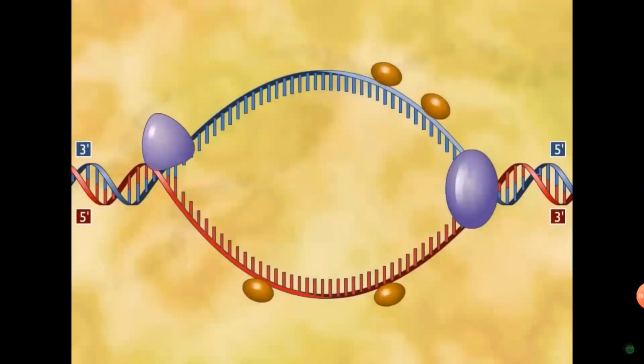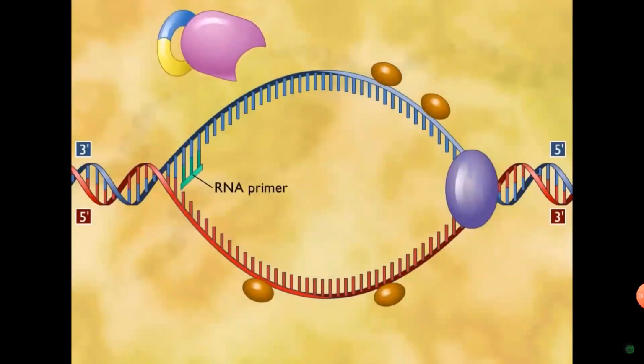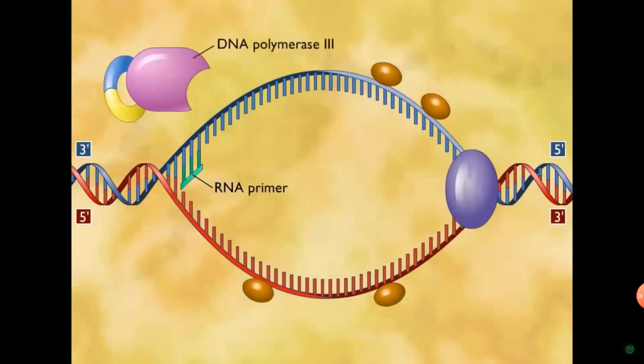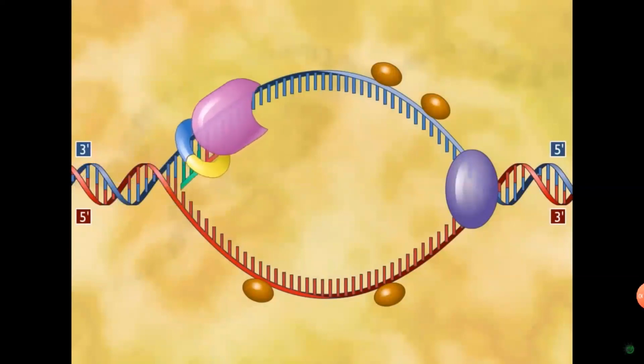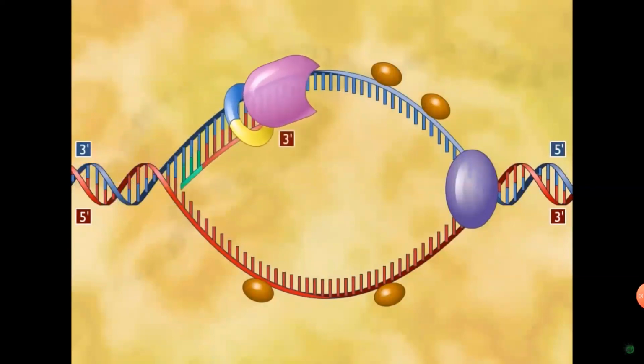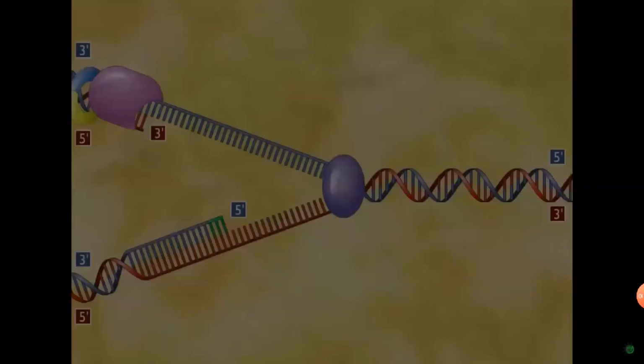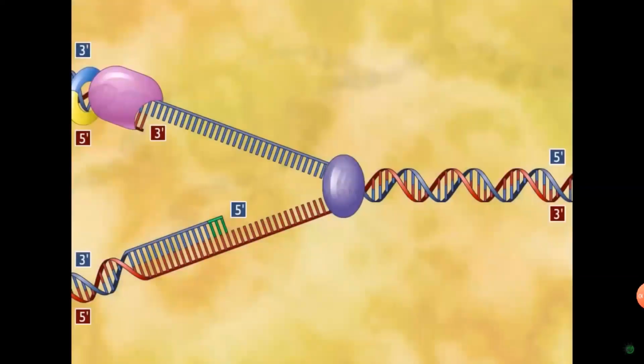Therefore, an RNA polymerase called primase constructs an RNA primer sequence of about 10 nucleotides complementary to the parent DNA. DNA polymerase 3 can then add deoxyribonucleotides to synthesize the new complementary strand of DNA. Because the two parent strands of DNA are antiparallel, they are oriented in opposite directions and must therefore be elongated by different mechanisms. The leading strand elongates toward the replication fork by adding nucleotides continuously to its growing 3' end.